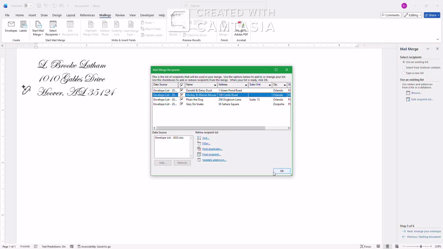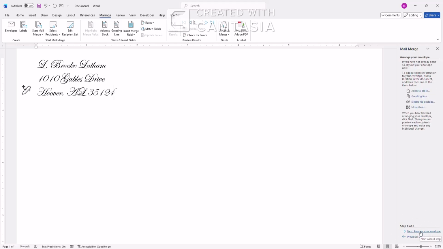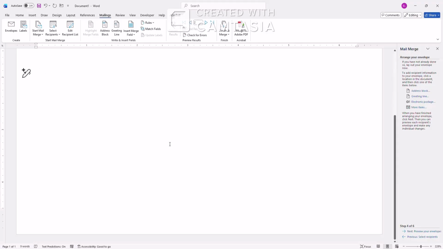And then we're going to go down here to the next step to arrange our envelope. This is what I like to do. I'm going to go down 5 and over 5. This always seems to be sort of a sweet spot for me, in my opinion. Everybody's different, so set it the way you want to. And some people want to use the address block here, and some people want to use insert merge field. So I'm going to go to address block so you can continue to use the whole system. And I want to show you something.